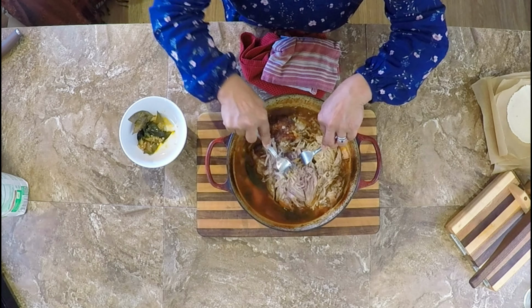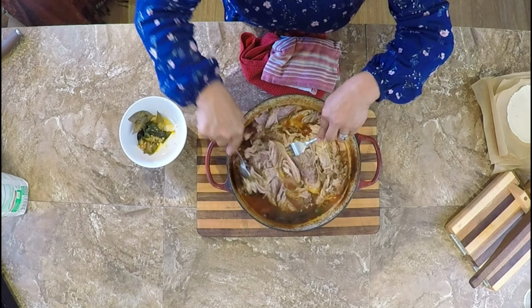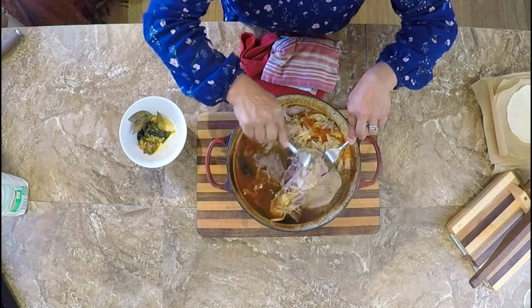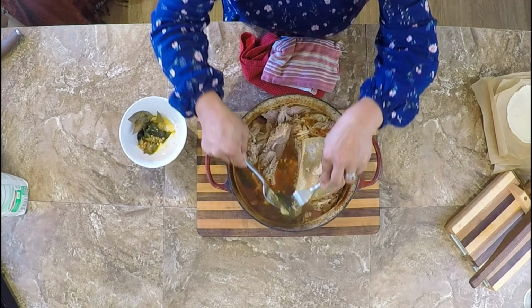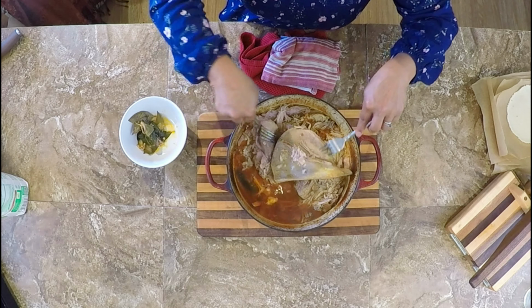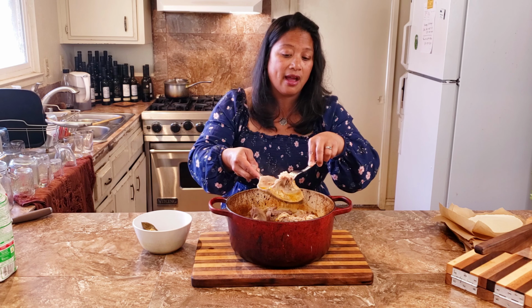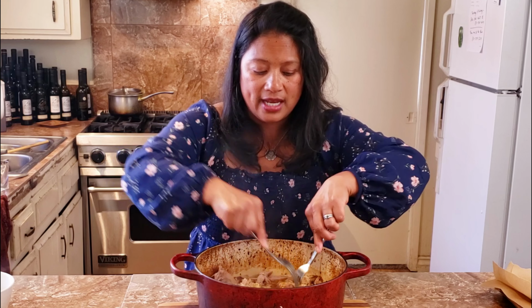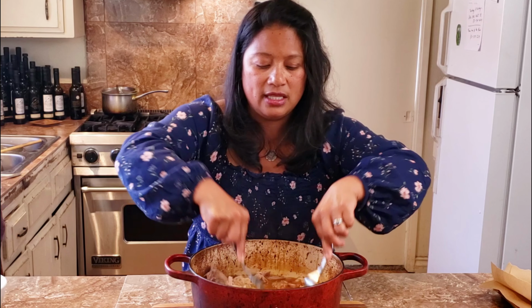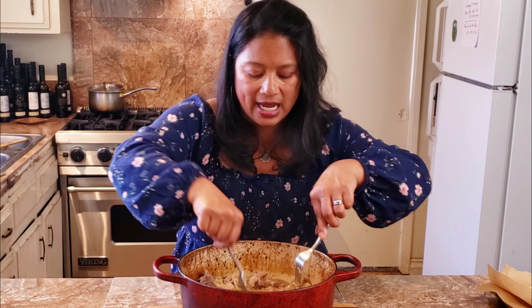If you want to, you can pull some of that fat off, but the next step, when I cook it and brown it and get it all nice and crisp, that fat helps to crisp it up, and it's delicious. So here's that bone. So you can toss this if you'd like. I like to keep it and make a stock with it. So you can pull this pork and you can just let it soak in these juices until you're ready to serve it. But what I like to do is I like to have crispy bits.